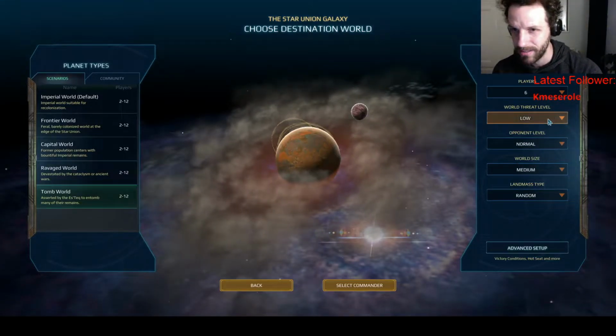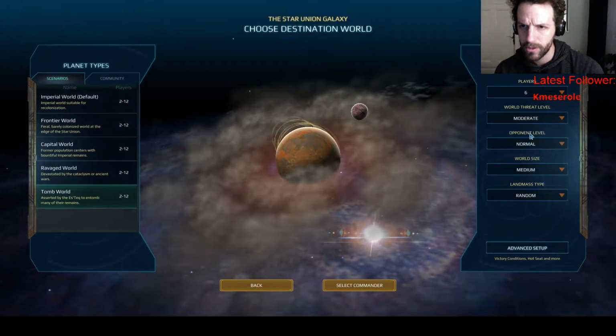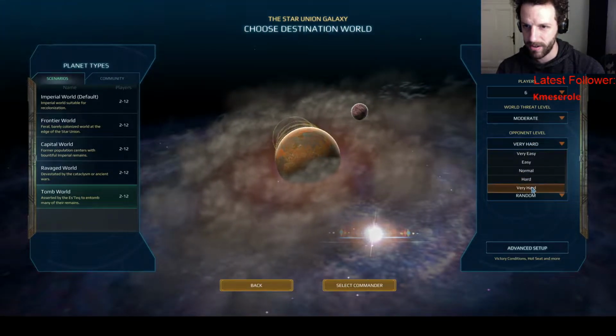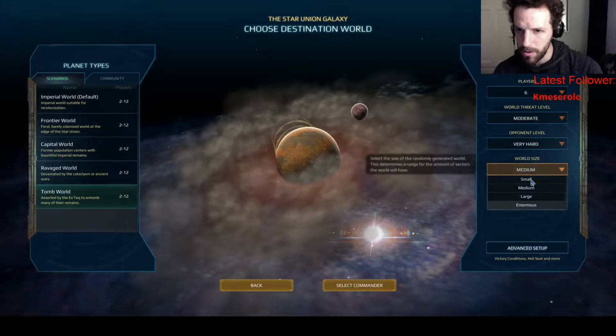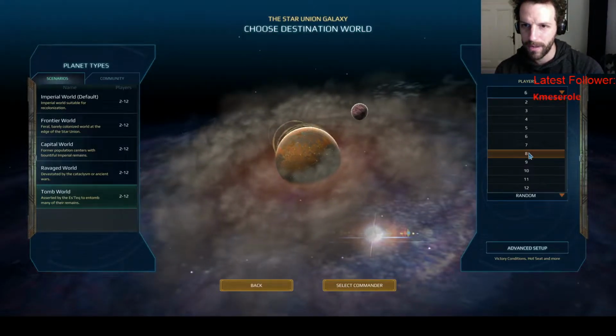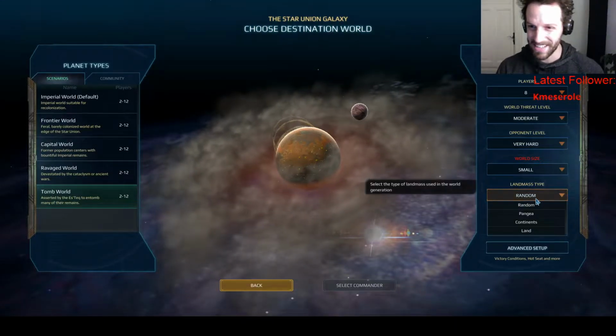But, well, okay. World threat level, I think we're just going to put that at moderate. Opponent level will be very hard. Is that the hardest? Yes. World map, I think we're going to do small here. And we're going to boost it up to 8 players. So it's going to be dense.